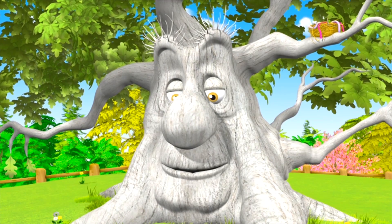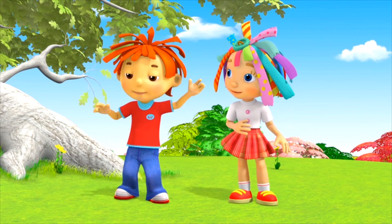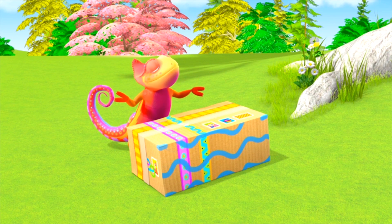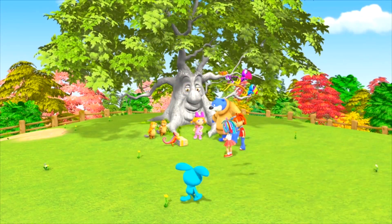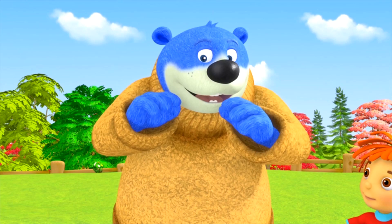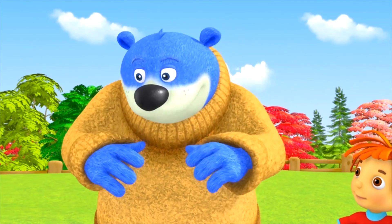It's a big box. I'm sure there's plenty of chocolate inside. Hurry up and open it then, Archie. Ah, not yet. I want all my friends to be here so everyone can share my delicious chocolate. We'll go and fetch everyone. I can almost taste that yummy chocolate melting in my mouth.